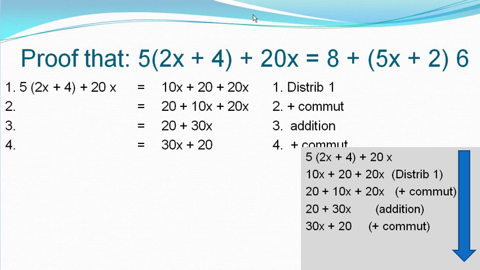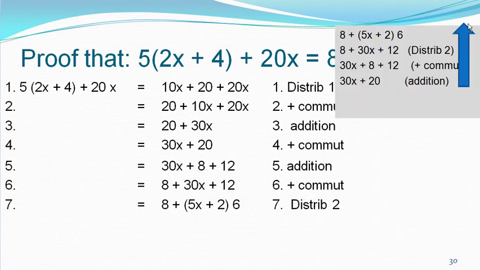And we still need to add these other rules, and we need to add them from the bottom up. So step 5, and this is where people sometimes mess up. Step 5 is going from 30x plus 20 to 30x plus 8 plus 12, right? And when we were originally working on this, we said we start here and we go here, and how come we can do it? Because of addition. So what we need to do is say, well, if I'm starting here and I'm going to here, how come I can do that? Again, because of addition, right? You just need to make sure that you put your reasons where they really belong, because you're sort of off by one when you're going back upwards, right?